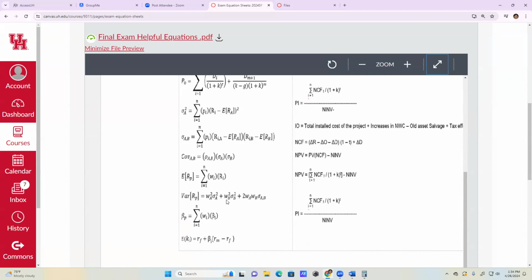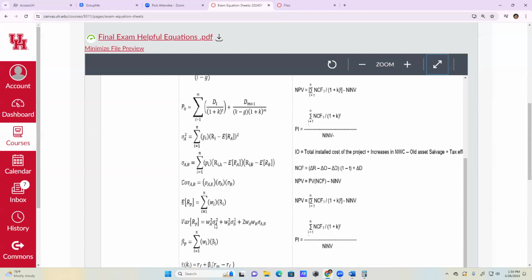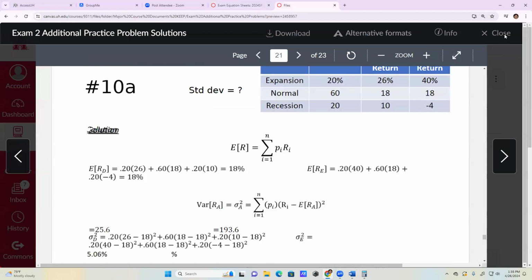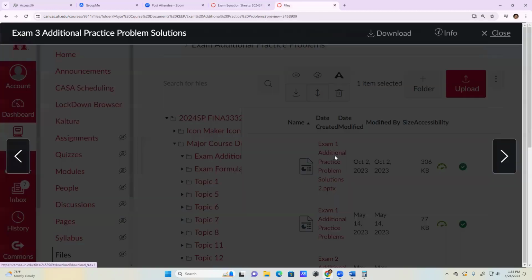All right, right here, you see variance, right? If it gives you the weights of two assets A, B, and then standard deviations, this one is variance, right? Variance of A, variance of B. Then you know that you have to use this one to find the variance. And to find a standard deviation, you have to take the square root, right? So this one is variance. This one up here is also variance, right? So in order to identify which is which, knowing what term it's talking about is important. All right, and I think that's it for exam 2. On to exam 3, the recent one.